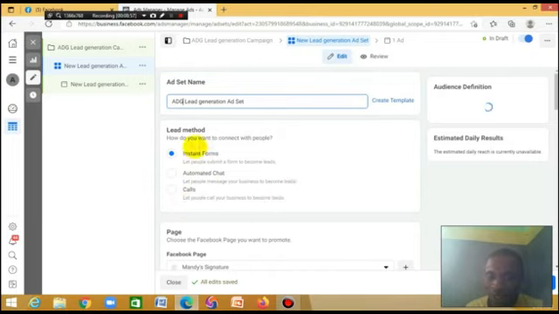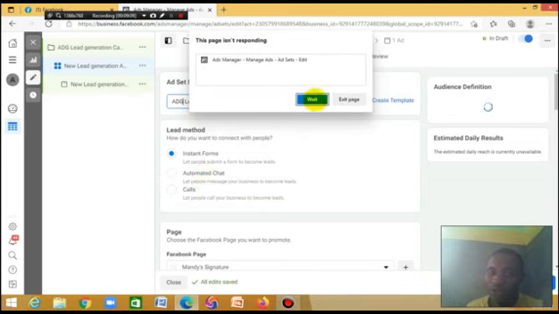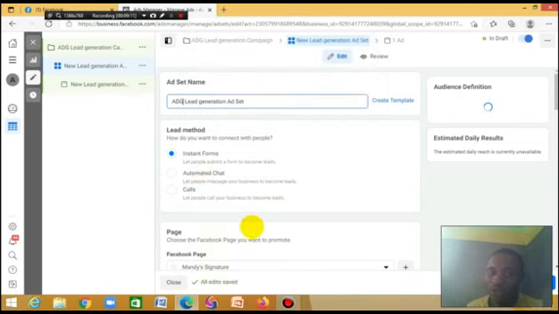Now in this option, we want to select the lead. We want them to submit a form for them to become leads, because that's when they have given us their contact details. But you can also select if sending you message, you are defining it as a lead, is fine. Okay, but in this example, I want to select let them submit a form. So the instant forms, that's the one you want to select. Now when you've done that, the next thing you want to do is to scroll down the page.